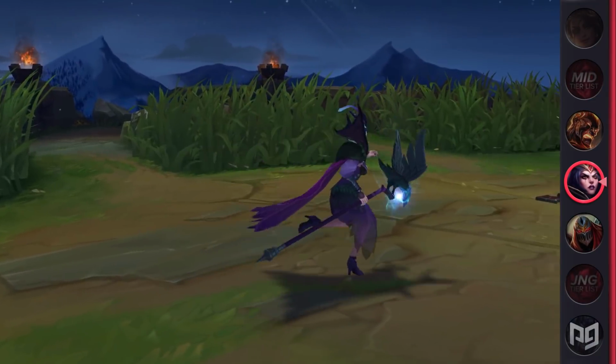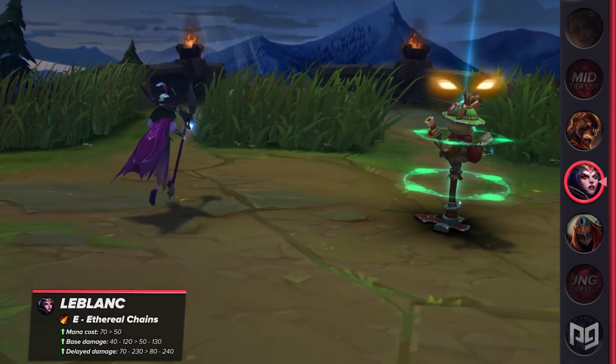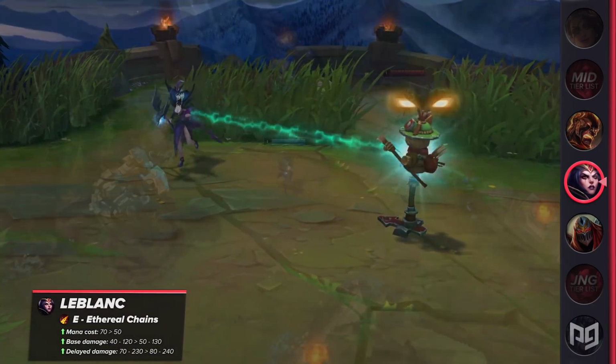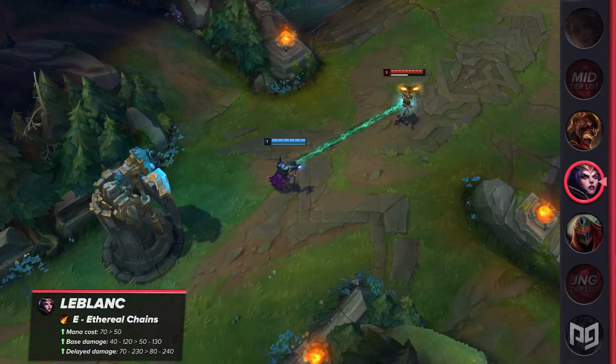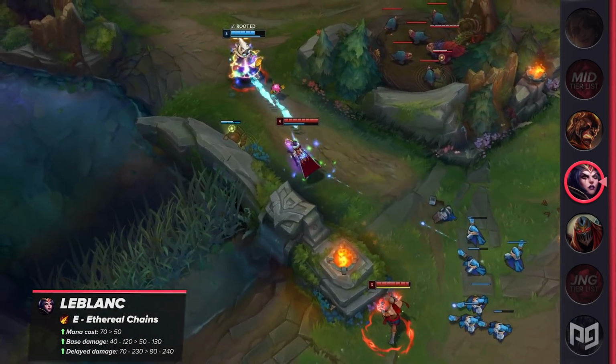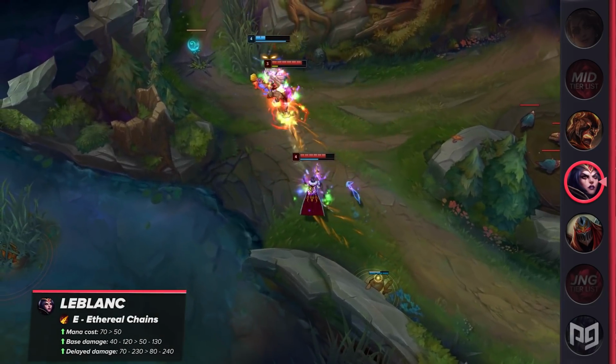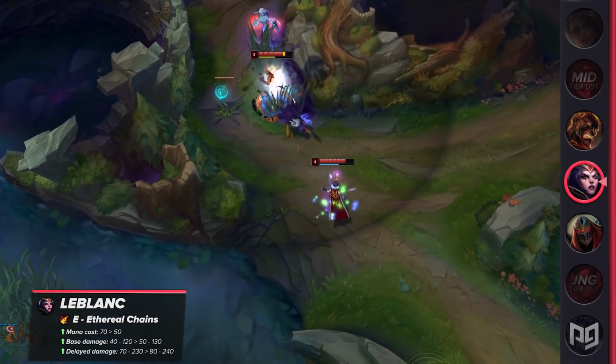Leblanc, on the other hand, got buffed this patch. Her E's mana cost has been reduced from 70 to 50, while her E's base damage went up from 40 to 120 to 50 to 130, and the delayed damage from 70 to 230 to 80 to 240. These are actually huge buffs for Leblanc. While she may have only gotten 20 damage, which we just talked about, Leblanc's buffs start from the moment she learns her E ability.